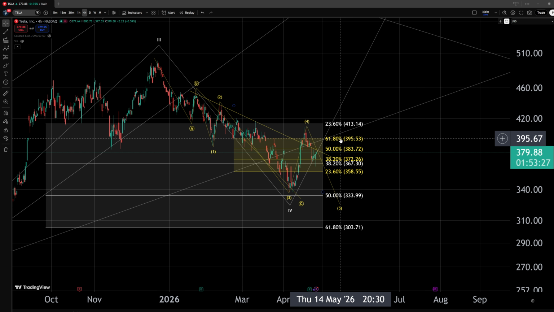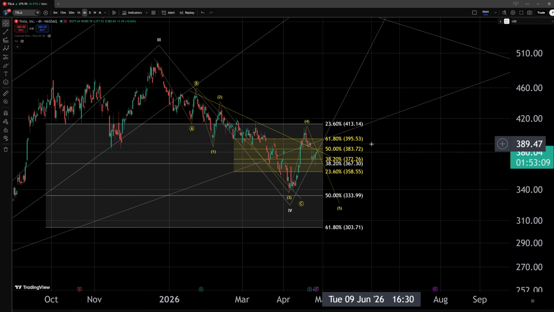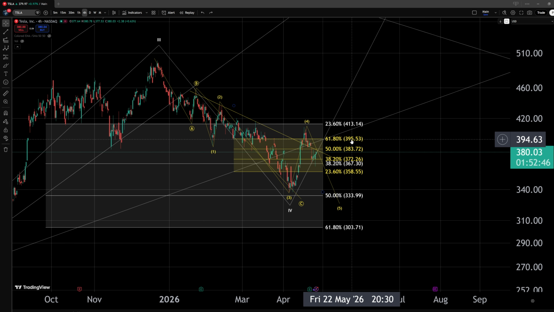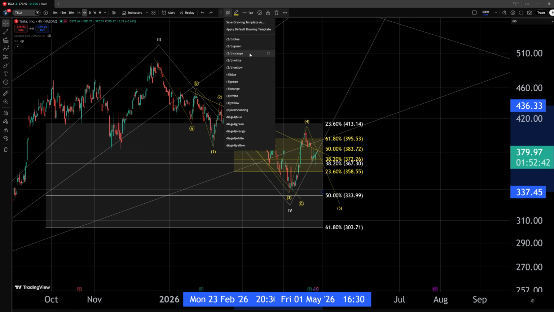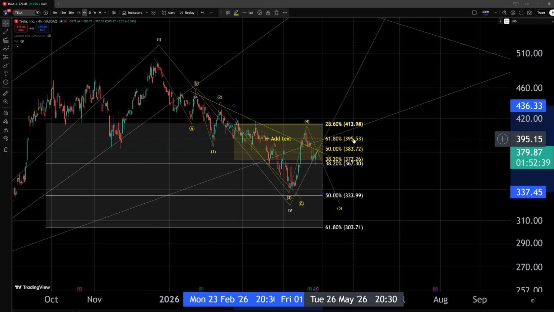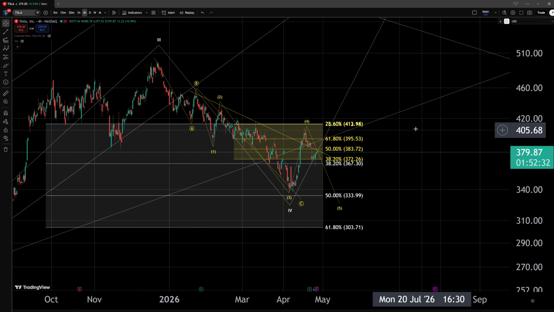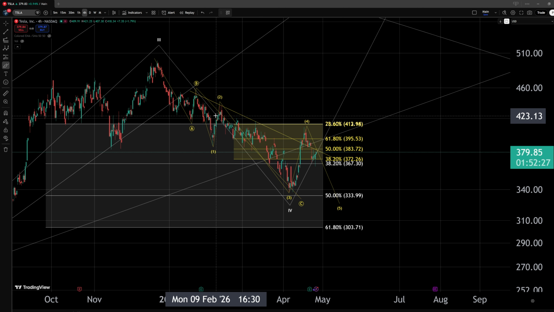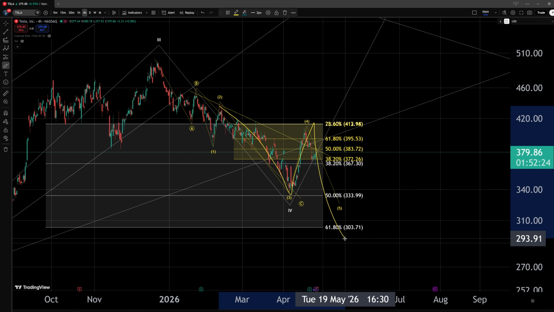Since we have broken these levels of resistance, I will show you two interpretations that can still allow extensions to lower prices, and one of them could actually be a quite scary interpretation. So firstly, I could be looking for this to have been instead a wave B. Yeah, instead of a wave 4, this could be a wave B. In this case, I would need to allow the resistance to go as high as the 78.6% retracement, which hasn't been broken. This wouldn't be a particularly likely structure in my opinion, but we could be looking for something like an A, B, C pattern within this as a wave 3.